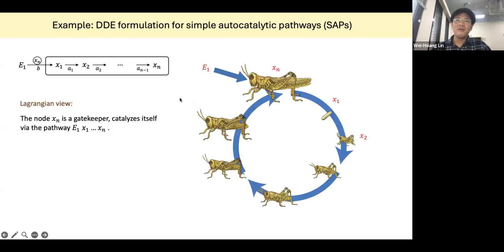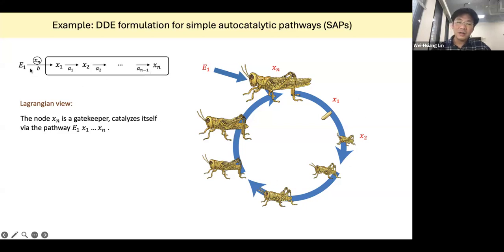But as an example, we can also analyze the same system using a Lagrangian view. In this case, this will resemble an ecology model where there are multiple stages of organism. For example, this adult organism will be xn. It will consume a nutrient from the environment and produce X. So this is like an amplification process. After this, X will undergo multiple waiting stages and then regenerate xn. And this will have an exponential growth too.